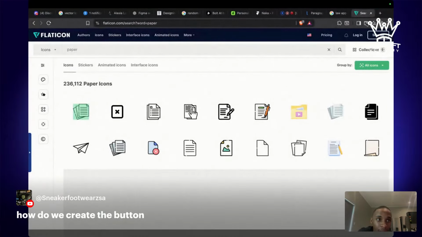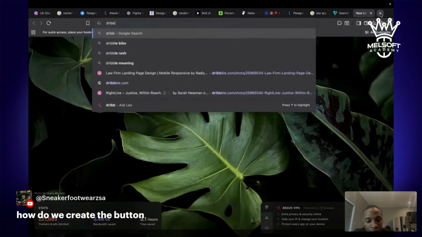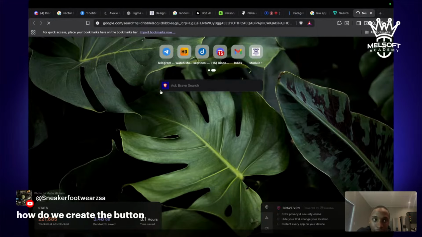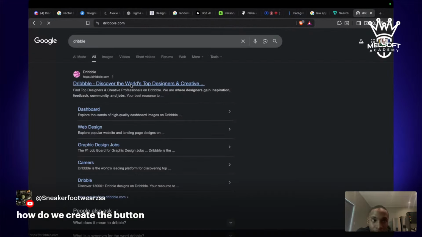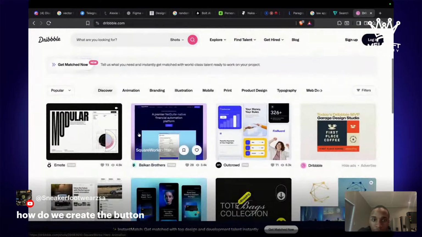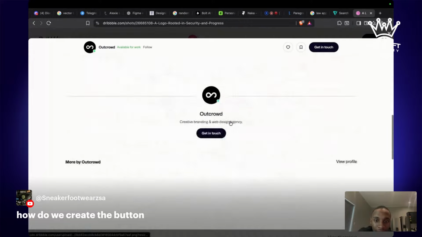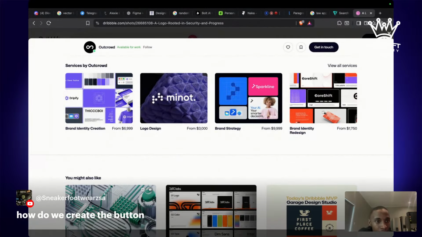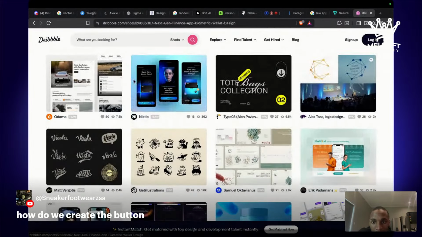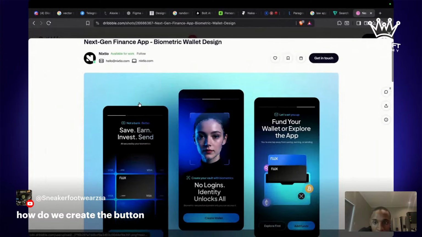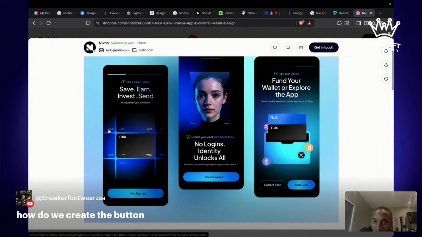Usually you find inspiration on platforms like Dribbble, right? Let me just show you Dribbble quickly. There's a lot of people who design stuff like this, and you can just use elements from their designs to make yours very nice. You see, for their login process, they have this indicator.